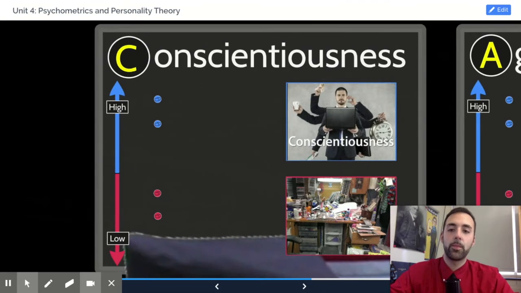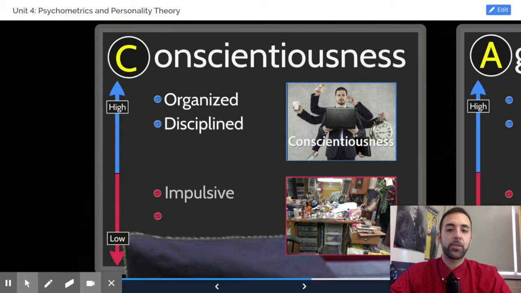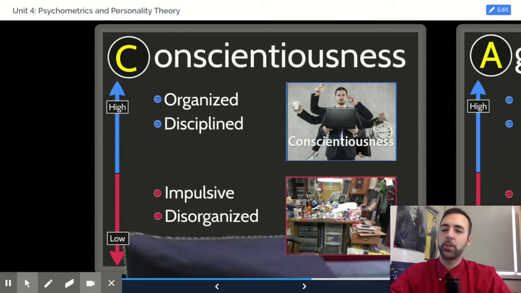The way these slides work, I have the term at the top, and then I have this high or low scale. It's important that you include that high or low scale so that you know what you're copying down. If you do not copy down the high or low scale, you might see these 4 terms next to each other and question why they're a bit of an opposite. The first is the big 5 trait of conscientiousness, and that's important.